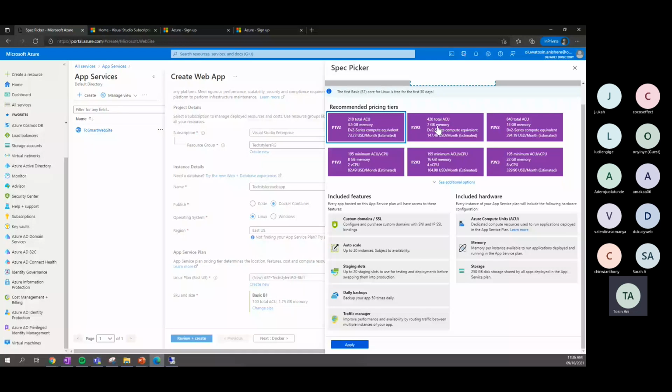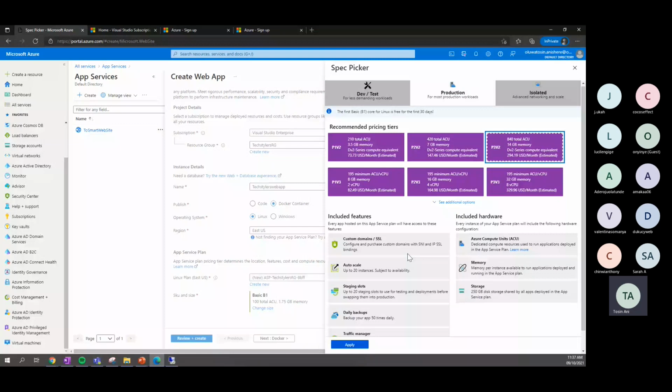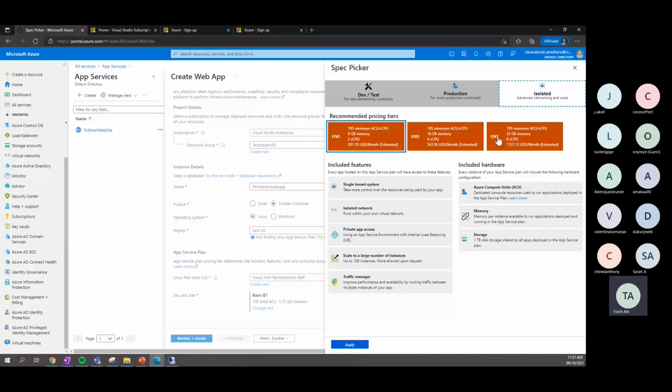Now let's click on that of V2. Now V2, we have almost the same as P1 V2. Let's look at P3 V2. Okay, so these are, and there are even additional options that we can check, and this is basically under production. Now we have the isolated, which means it's dedicated. We do not want to share. Now for this, we can see all of this.